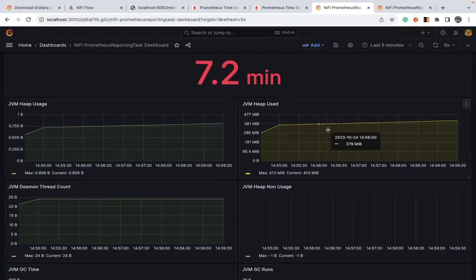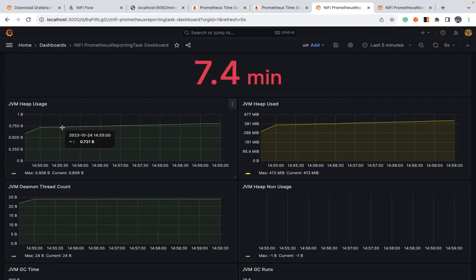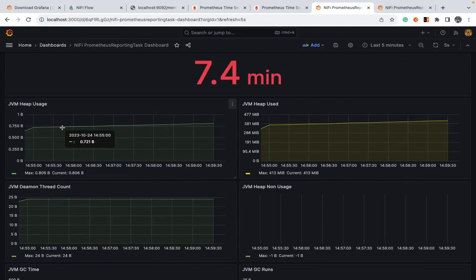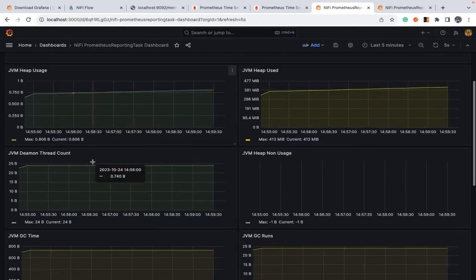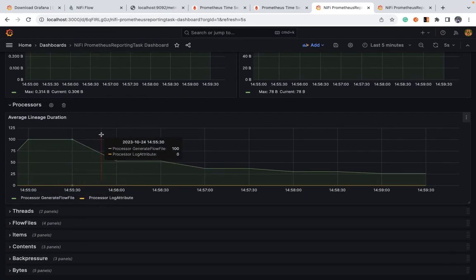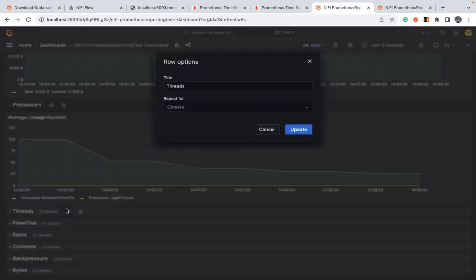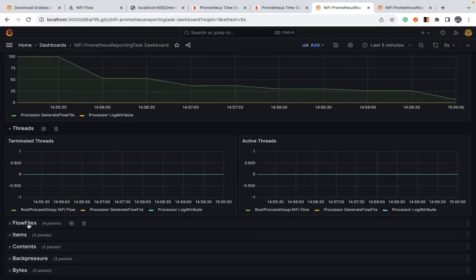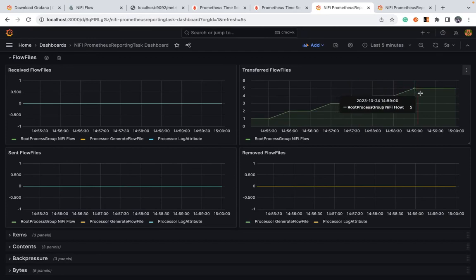You can have certain alerting, for example if my heap usage is greater than a particular number of bytes, I want an alert; suppose you have only 50 GB of memory available, you can configure an alerting on that basis. Then there is thread count, and for the processors, the average lineage duration, which means the average time taken by the processes currently running, the number of threads, what is the flow, and what is the transferred flow file duration.